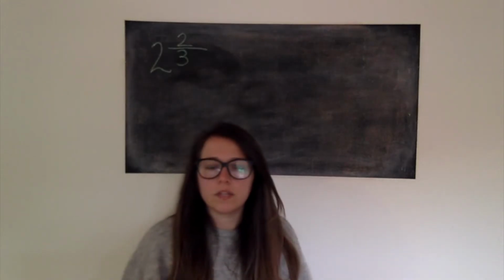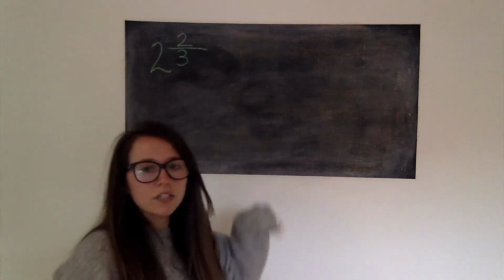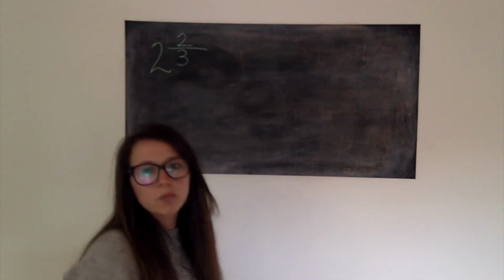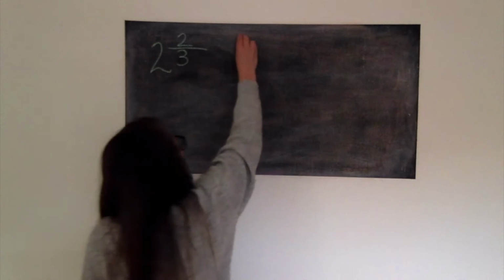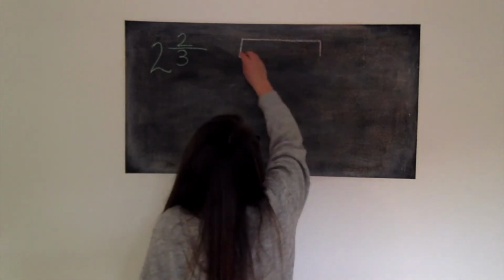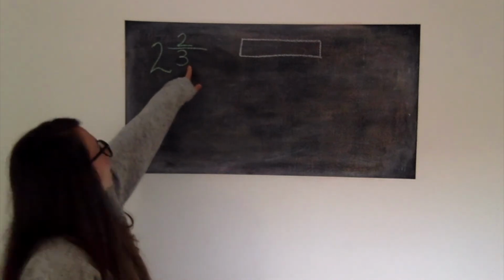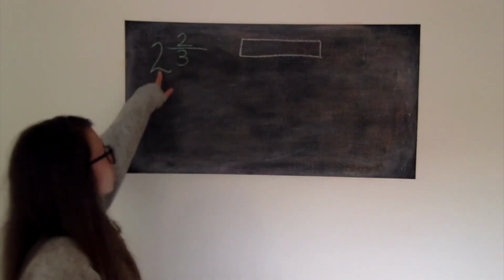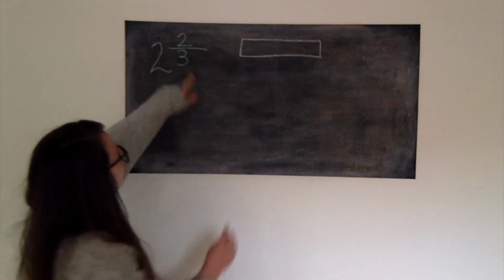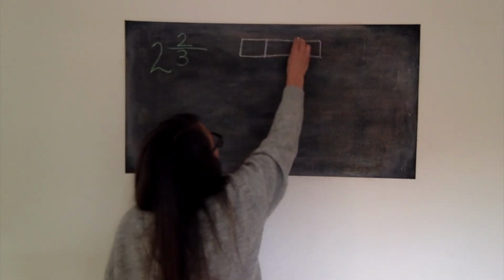We can also do this by turning the mixed number fraction into an improper fraction, and that's what we're going to have a go at drawing now. So to start this off, with my bar, I'm going to split it into 3 pieces. Remember, that's our denominator because this is our whole, so don't fall into that trap. So I'm going to split it into 3 pieces or thirds.